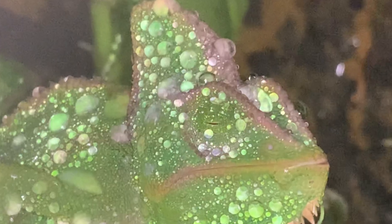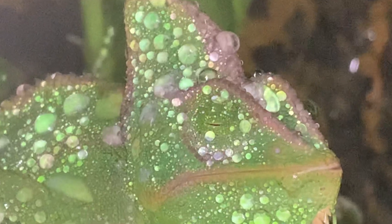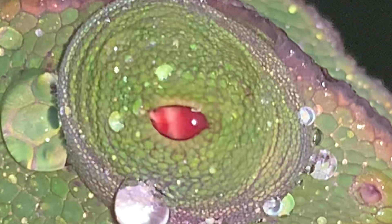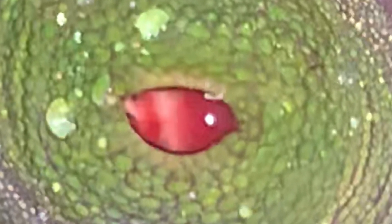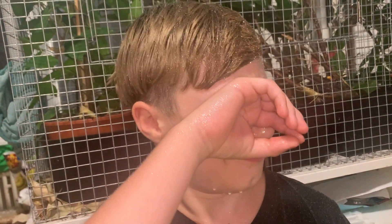In captivity, after spraying them with pressurized water, the hypotonic water gets into the chameleon's eyes and starts to irritate them. It is the same as your eyes would be irritated and burn if you put rain water or simply water into them. My son Dominic volunteered to show you what happens and what in fact we do to chameleons.